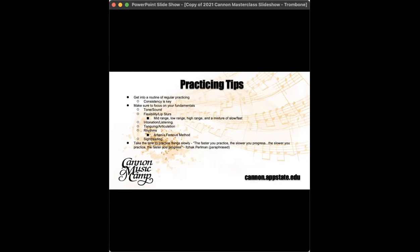That's another analogy that I hear a lot: you're putting a little deposit in the bank. Every time you do fundamentals in your practice time, you put a little deposit in the bank so you can save up for a rainy day, so to speak. So for me, fundamentals are key. And what are the things that I like to focus on in practice time when it comes to fundamentals?